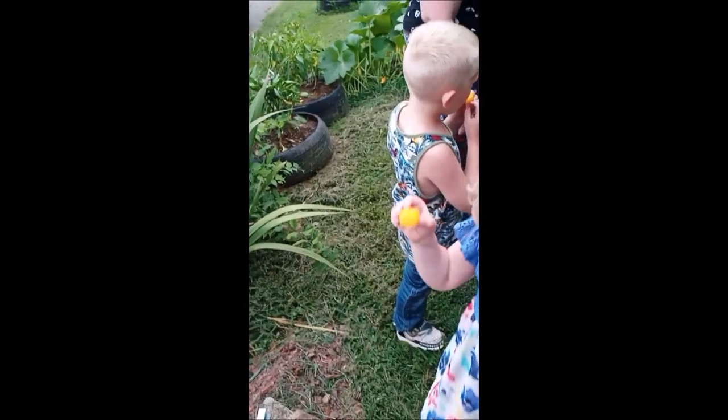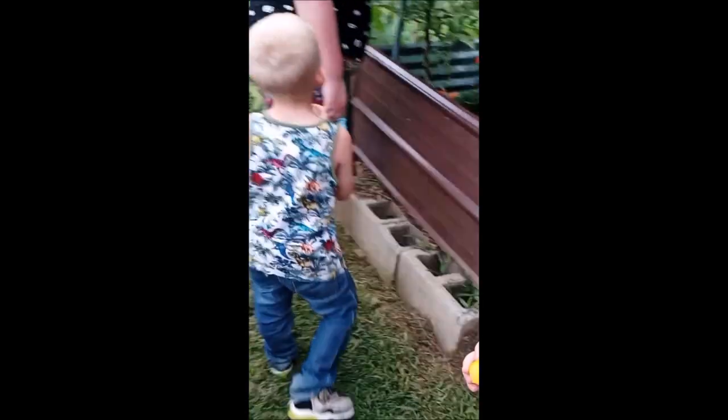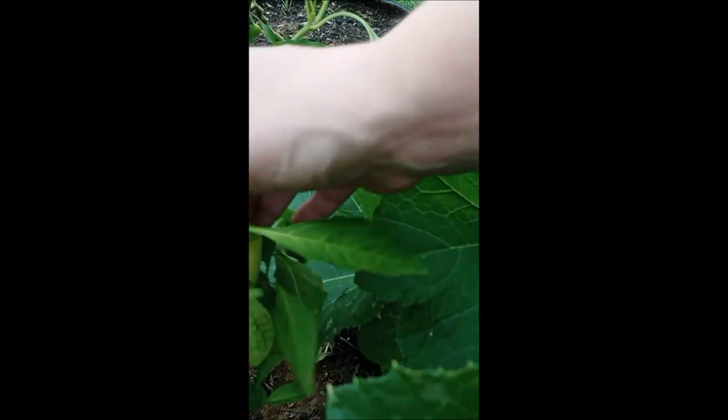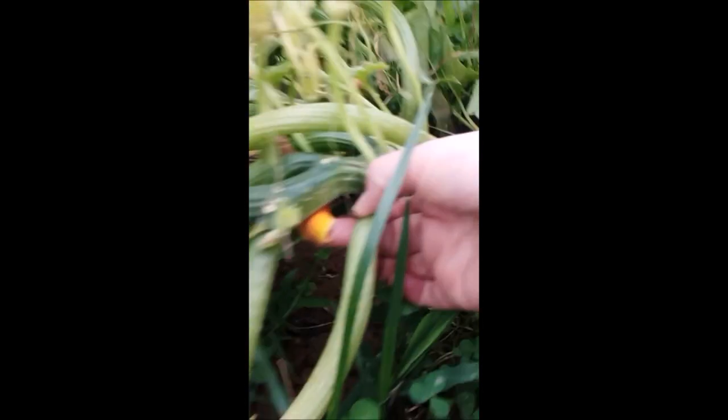Let's see if I can find me one. We have a bunch more peppers, too. Oh, that one's still a little too green. When they're not ripe, a bunch of peppers on here. This one's close to being ready. Oh, you know what? It looks like we have had some friends come and chew the ends of these squash off.